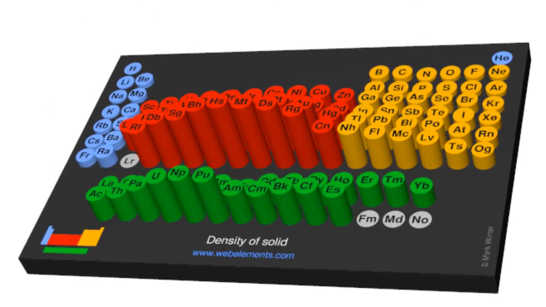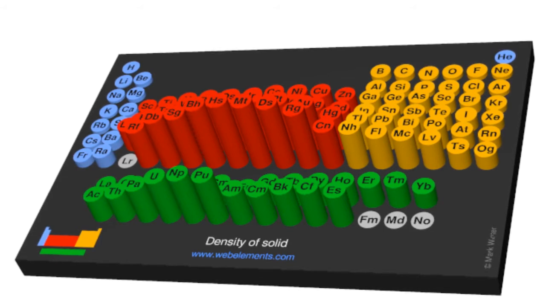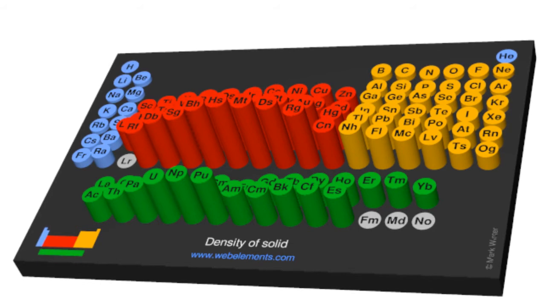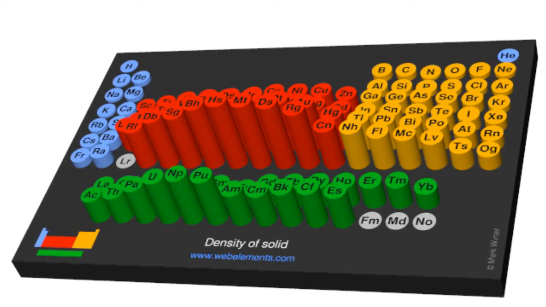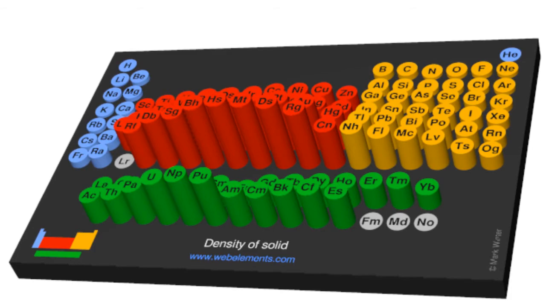Here's the density of solids periodic table again. So remember that the elements are placed exactly where they are in the periodic table, but along the red block, you can actually see that it starts to rise, and then as you go from left to right on the periodic table, the densities start to fall, even though the weights of the atoms are increasing. And then the same thing happens in the next row.